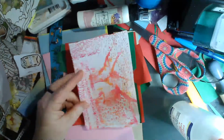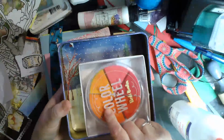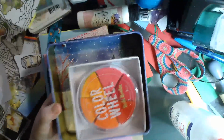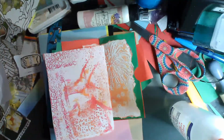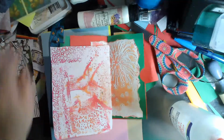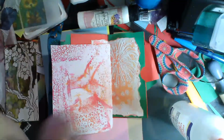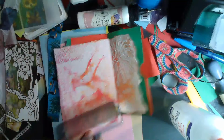But I've been playing with the ink and folders, and this was one of them. This is what I did. I took this color wheel. Excuse me. I was playing with this when y'all were playing with the other stuff the other night. I took this thing right here and I inked it up after, and I went like this.